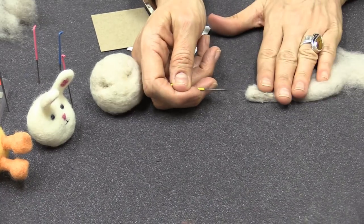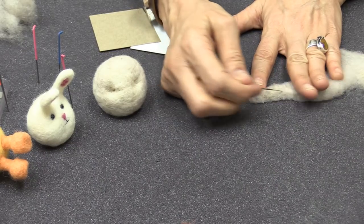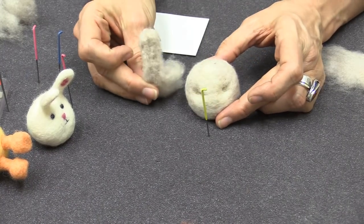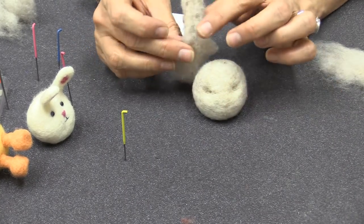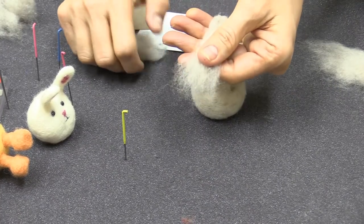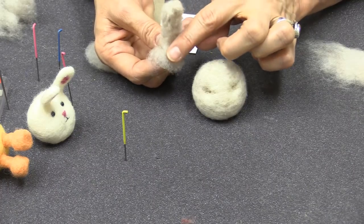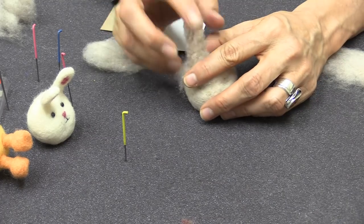And so now I'm going to go into the top. So this is turning into an ear pretty fast. And before I move too far, I'm going to show you. On our bunny, we want to attach the ear to the top of our bunny. But it's nice if we flay out the bottom. So what we'll do is we'll take off the little pinch right there, and we can split this for attaching. So don't move too fast and don't needle felt down too far. That way you can split the fiber at the bottom and we can attach that ear like this.